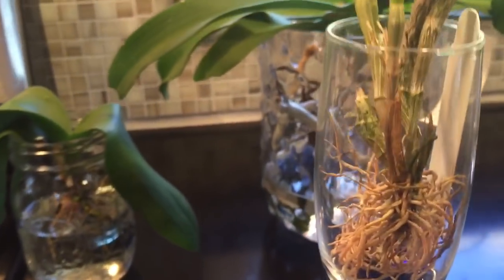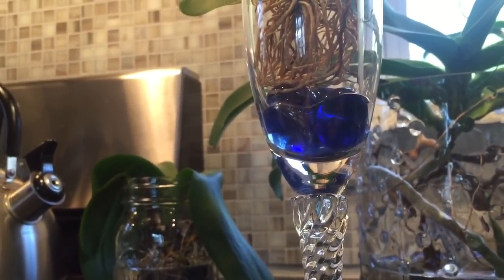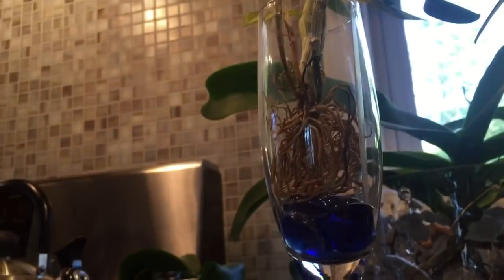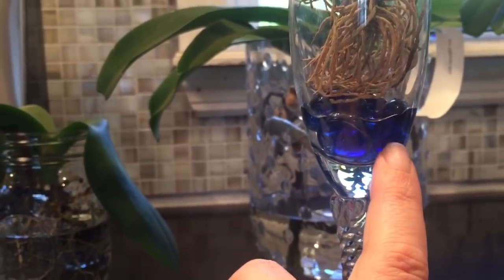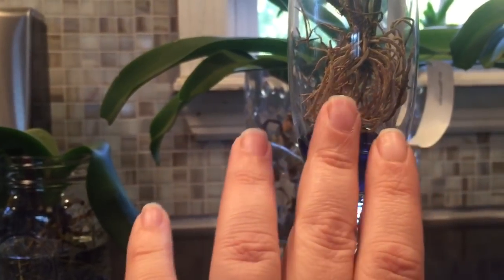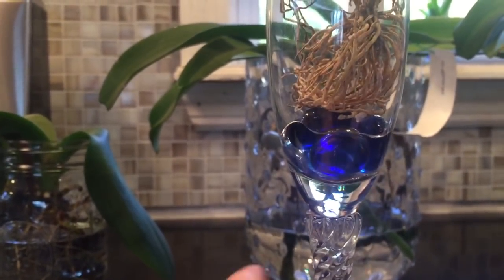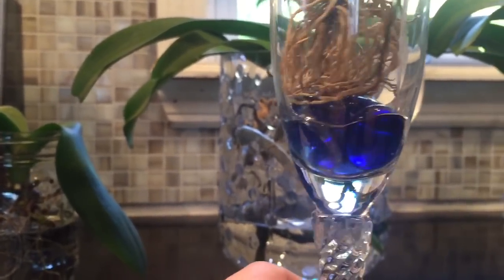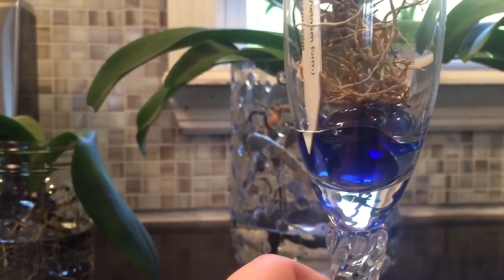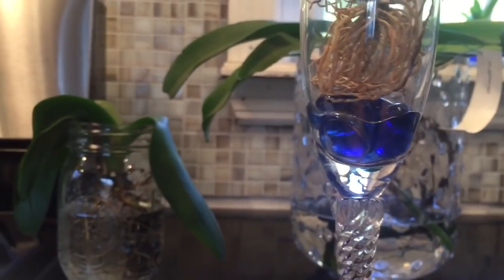So what I've decided to do, and this may not be right, but I don't have bark and it doesn't retain any water. And I do know that people that have deciduous Dendrobiums, every once in a while they'll just put a little teeny tiny trickle of water just so that the plant doesn't, you know, completely dry out. So I've put my glass beads in and I've put the water in like right here, because I don't want those roots to dry out so badly that they're gonna die. I don't know if this is the right thing. I don't know if it's the wrong thing. The roots are not in any way touching the water. So they are not staying wet, but there is moisture in the air around them slightly. I don't know if this is gonna work, but I'm gonna give it a try.